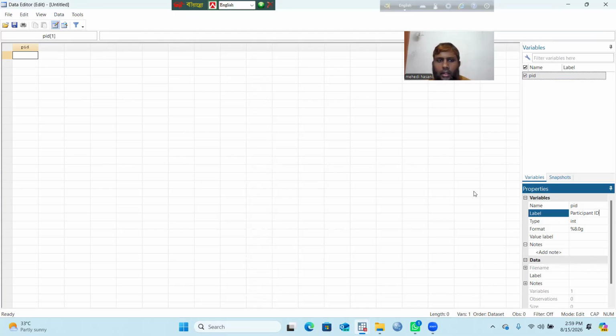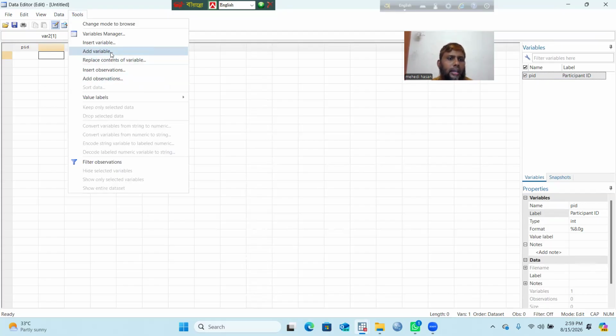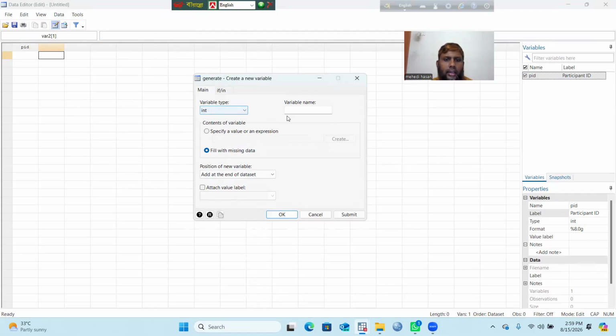So I'm adding full name for this participant ID. And now, if we want to create another variable, date of interview variable, then we have to go again add variable, and then we have to give short name DOI, which stands for date of interview. And then, of course, we have to select the variable types.